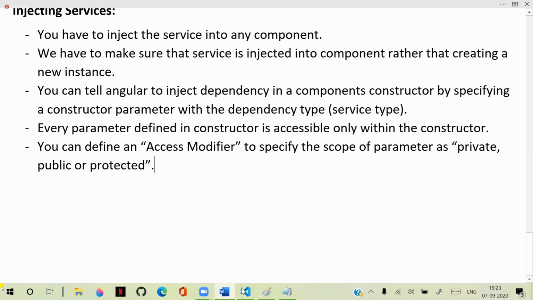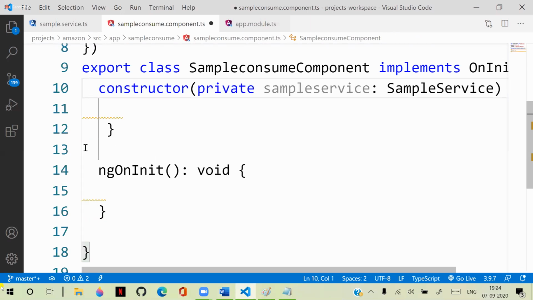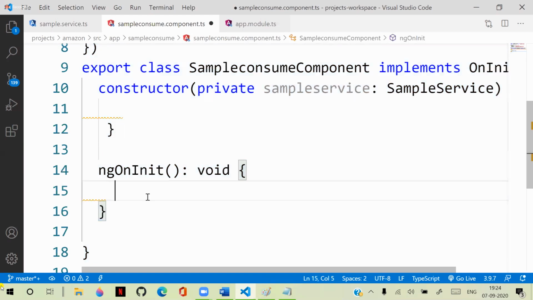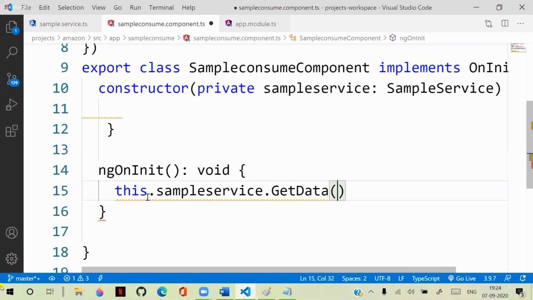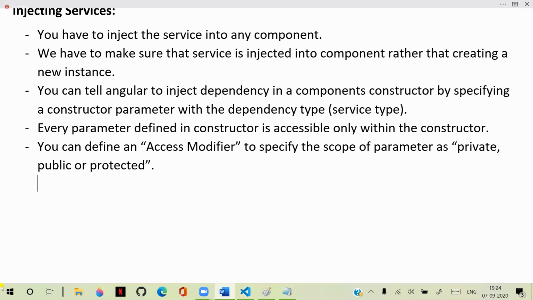That is injected. So how we can inject and use it in a component: here we are using this dot sample service dot get data, like this, right? This is just a sample syntax of how we can inject and access that.